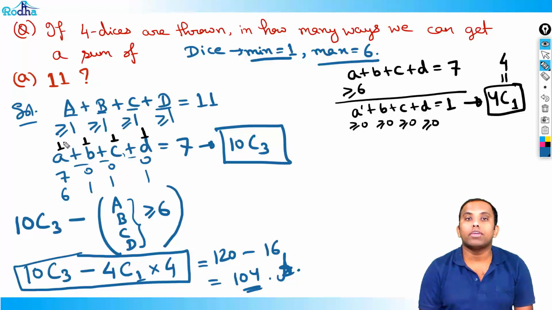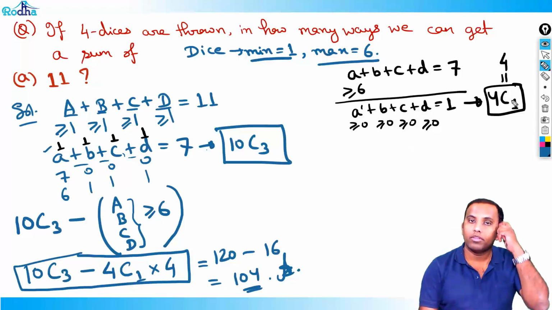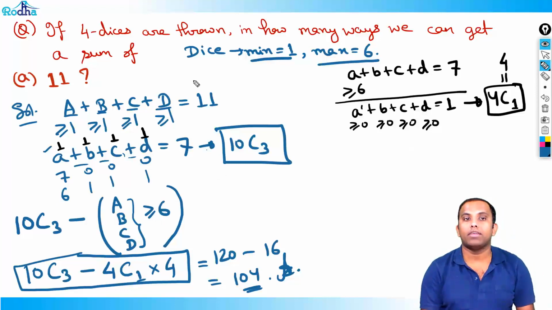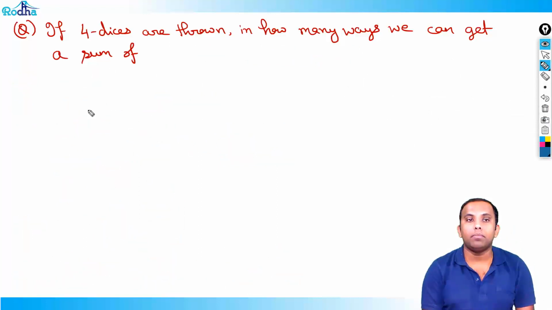So A can accept a total of 6. Since 1 is already given, in this solution I have to subtract those cases where A is getting greater than or equal to 6 chocolates, because that will make 6 plus 1, 7. But what is the maximum value it can accept? 6 only. That's why I'm subtracting all the cases greater than or equal to 6. Small points will make a difference. Now, this question number, this A part is 11. Now let me write the B part as 19. You see, what is the difference here now?